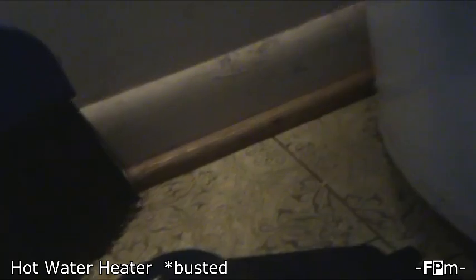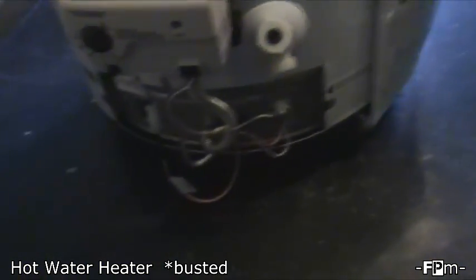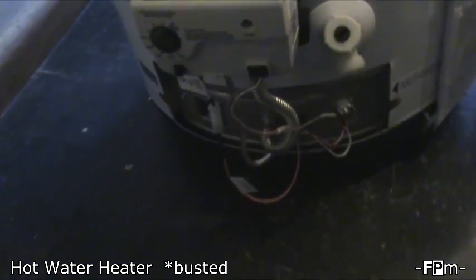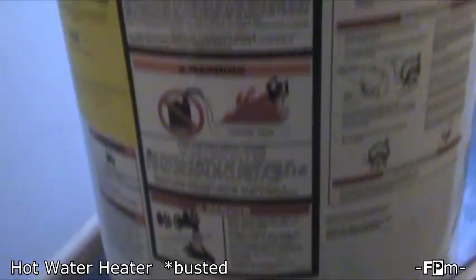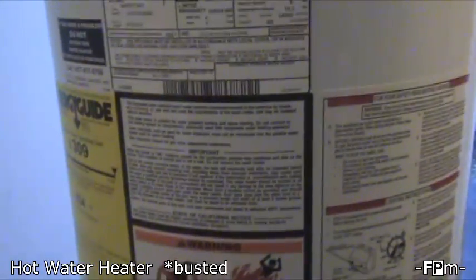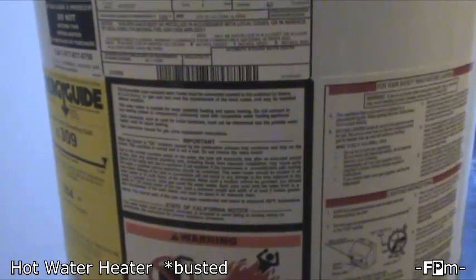As much as I do repairs, I mean, I've done AC, all sorts of things, but I don't like to mess with gas. I don't like gas in general, but it's kind of necessary for a gas water heater. So anyway, here's the new one we bought, got it moved in there, ready for him to work with. And this one has this new little electric start instead of the old pilot light start. So that's going to be interesting. Still don't quite get how that works, but that's pretty cool.